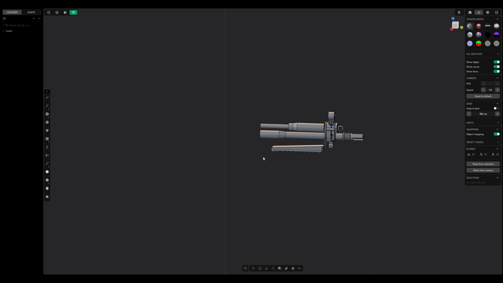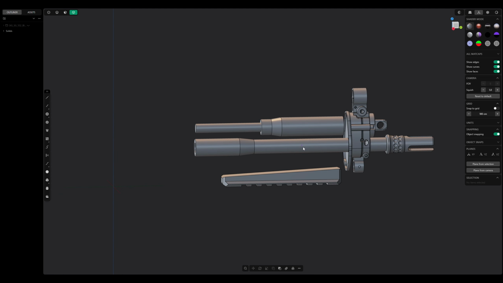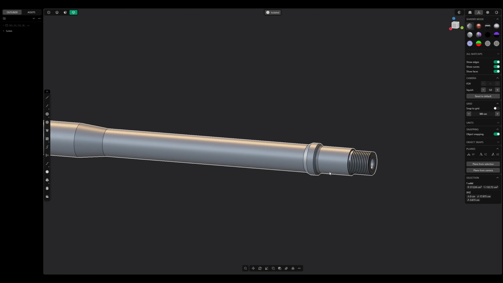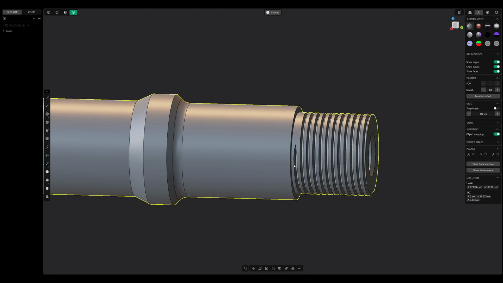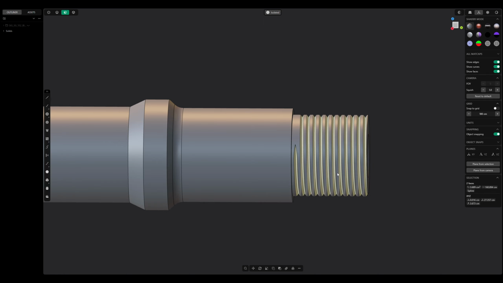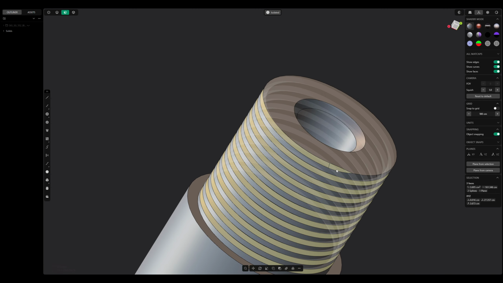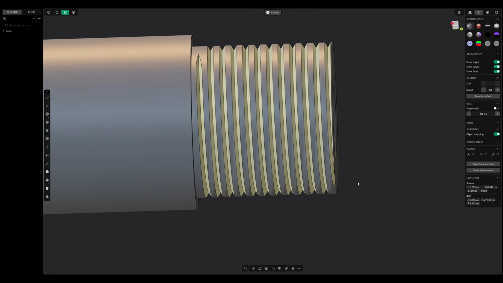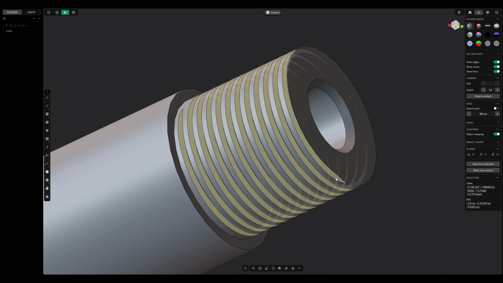Let's hide. And we can delete those faces. Let's try to delete this one first.